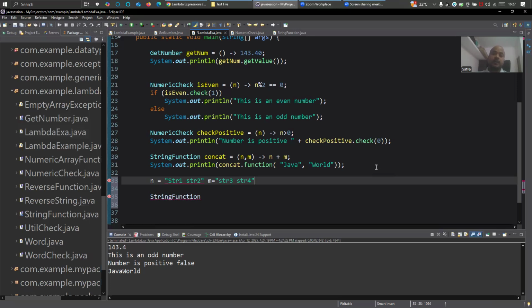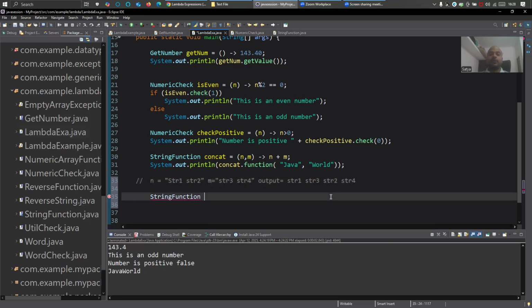So what will be the output? The output will be str1, then space, str3, then space, str2, then space, str4, right? This is the output this function will give. We will jumble the words, right?